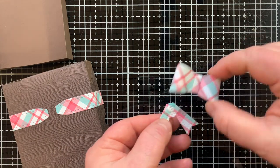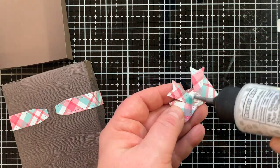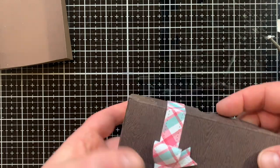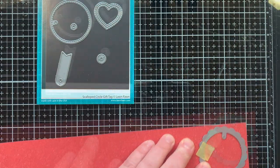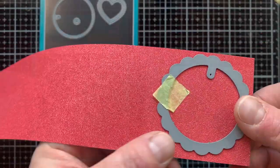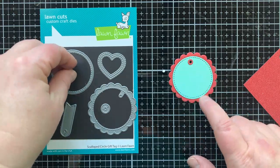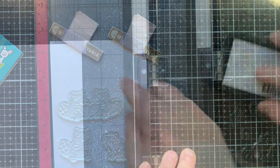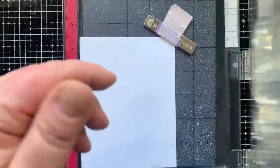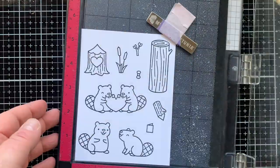I'm using two kinds of adhesive — I really especially like strong adhesive on things that are going to be 3D, so that's why I'm using both. I have this glitter paper where the glitter is almost like printed, not loose. The red in this paper matched the red in my background paper pretty well, so I'm going to use the scallop circle gift tag die set to create a tag. I'm going to stamp out all my beaver images, logs, cattails, and little hearts. It's just a really cute set. I love that Lawn Fawn includes little extras like the logs, a little bow, and even a tiny card so you can create different scenes with them.